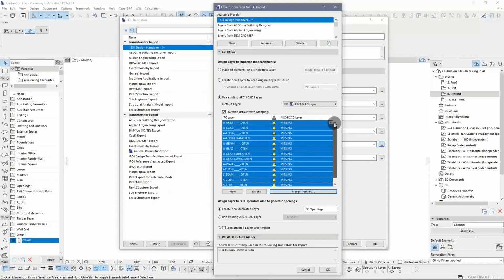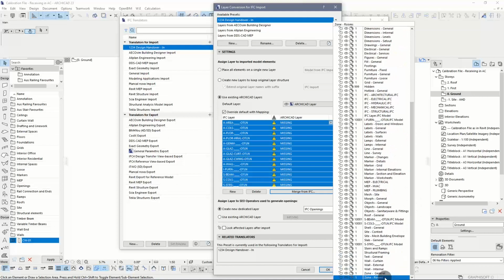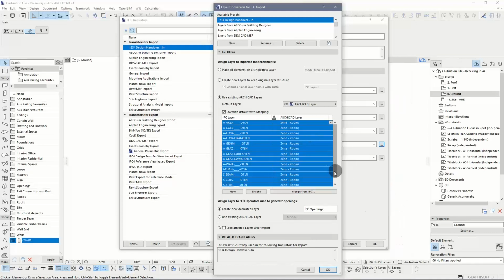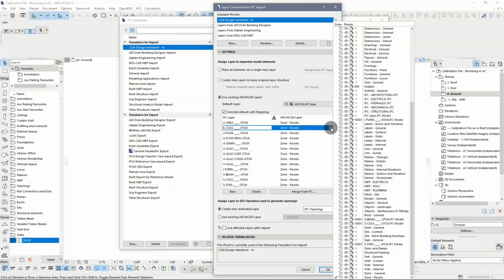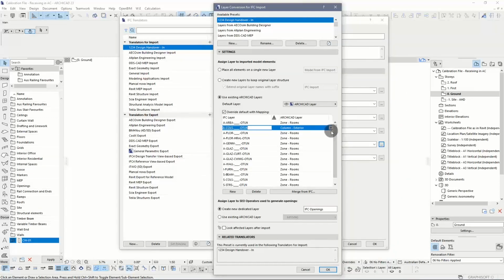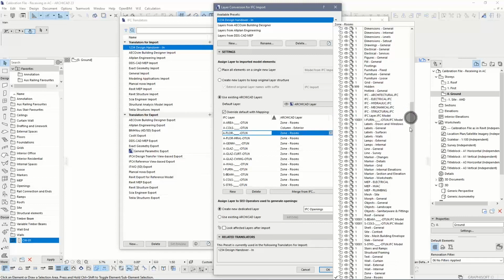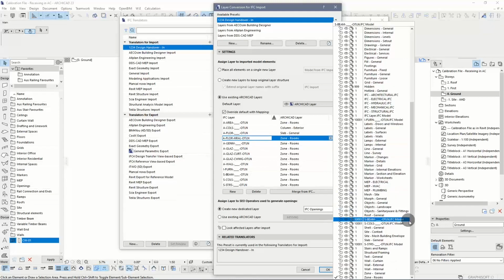There you go. It's going to tell you, look, can't find those layers in my files. You're going to have to match these with something. So this will be a process where you go, areas should go for zone rooms. Let's go with the other one. Columns should go for columns, say exteriors. Floors should go for slabs. Let's do slabs as well.